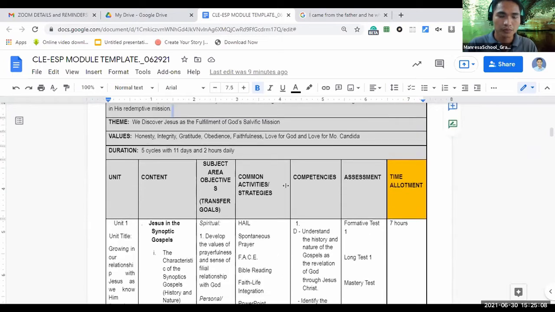Ayan, ito. So you have there the unit, the content, subject area, competencies. Sana kung ano yung competencies na nandoon sa guide, ayun na yung ilalagay mo sa competencies. Maghanap ka doon ng kaugnay nitong salvific mission. Meron yan, alam ko, si Sister Eileen ang gumawa ng grade 8 eh. So salvation history, yung buong grade 8 na ginawa niya. So meron at meron yan, at pwede mo nang kunin verbatim. Kaya nga ibinibigay namin sa inyo yung kopya para yun na yung gamitin ninyo para diyan sa competencies.